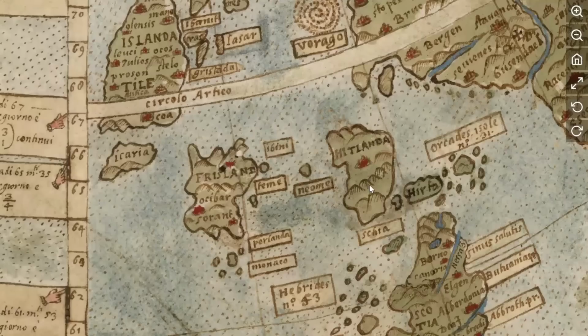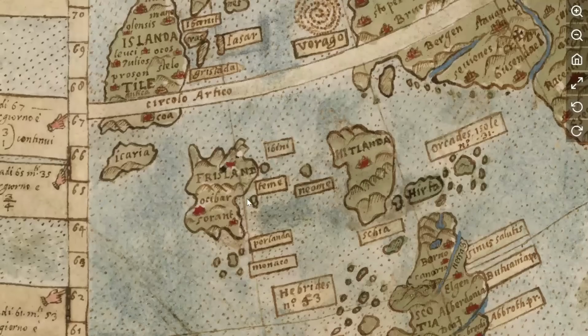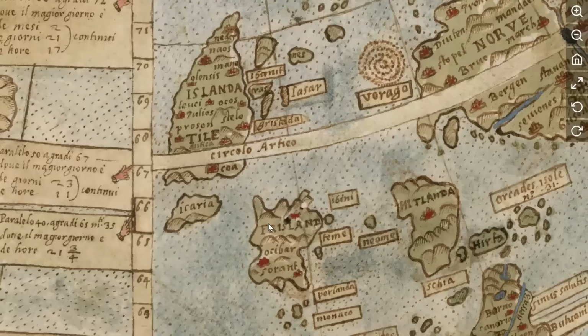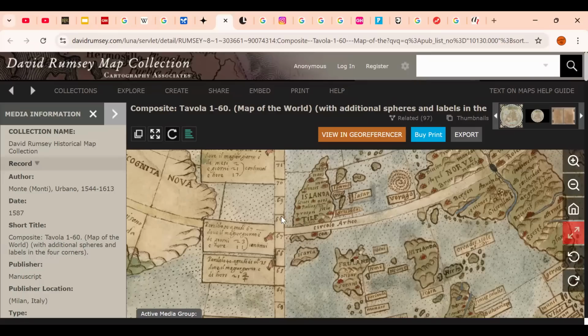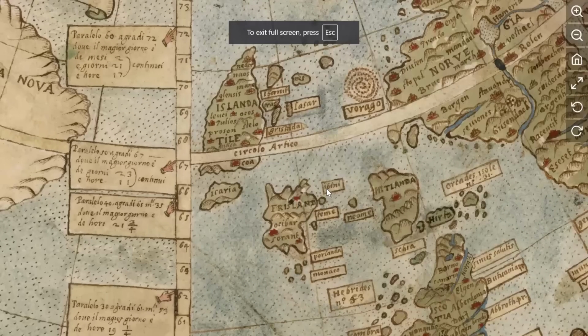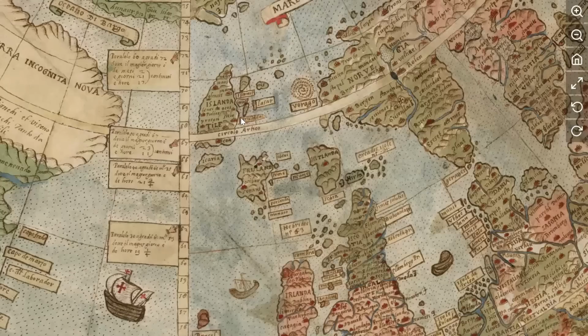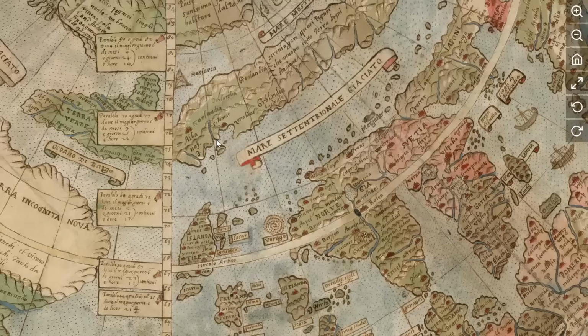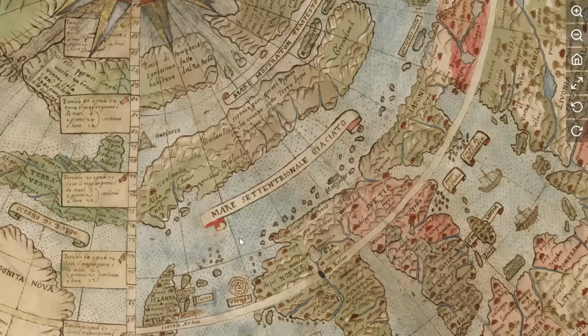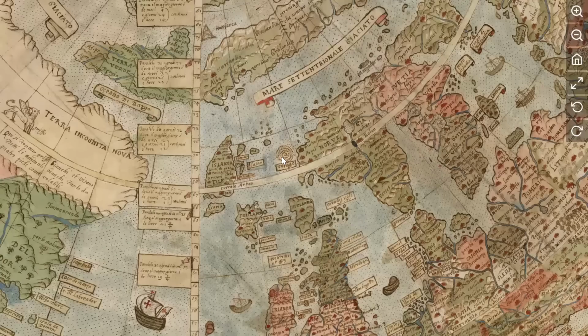Look, I'd say Hitlandia is definitely sunk and become the Faroe Islands. Frisland, they just seem to be changing the names around. All right, Iceland is Thule in some maps by the looks of it. And Frisland becomes Iceland. And Frisland is in some of the maps. It's gone today. And Greenland is a completely different landmass in these old maps, the 1500s maps. So obviously a lot of change has gone on in the realm much more recently than we've been told.